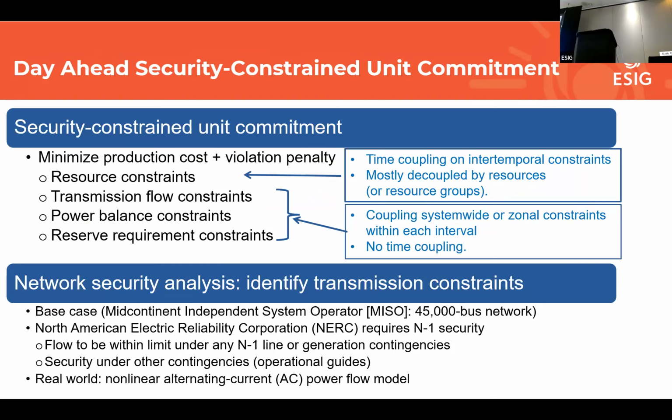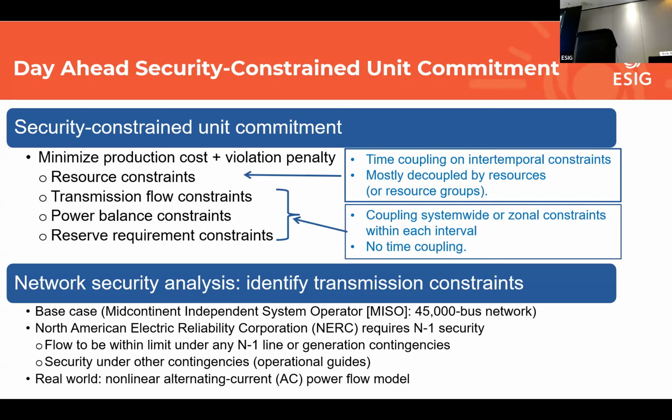So the day-ahead security constrained unit commitment generally includes these kinds of objectives and constraints. The objective, we say, is to maximize social welfare, but today there's very limited demand-side participation. So in general, it's to minimize production cost from the generation side, and also minimize the violation penalty. And then the constraints include some major ones, including the resource constraints. The US market formulates very detailed generator-specific constraints. We have it in maybe the next slide.